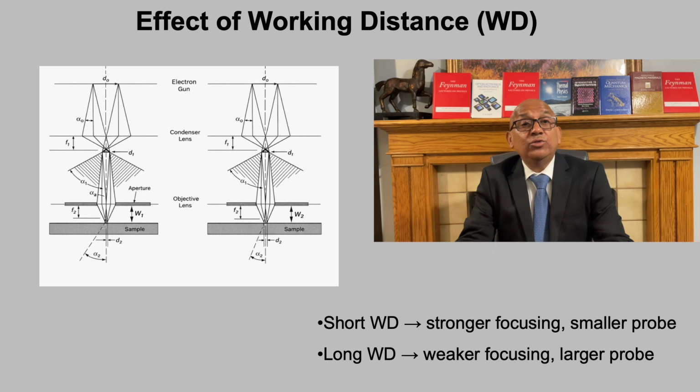Working distance also affects depth of field. A longer working distance increases depth of field, which can be advantageous for imaging rough or highly three-dimensional samples. But this comes at the expense of probe size and resolution. Therefore, the choice of working distance represents a practical trade-off between probe size, resolution, and imaging geometry, and must be selected based on the imaging goal.